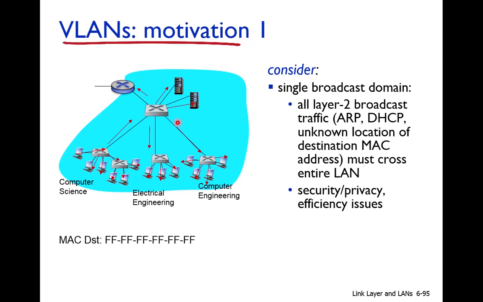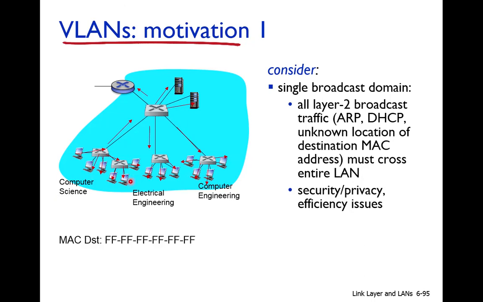What is the disadvantage? If this node wants to transmit data to this node, it cannot send because the message is passing here, so it will collide. Similarly, this node cannot transmit data to this node. So no other nodes can transmit. If they transmit at the same time, there will be a collision.